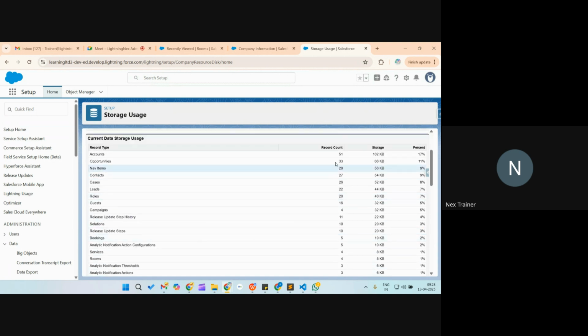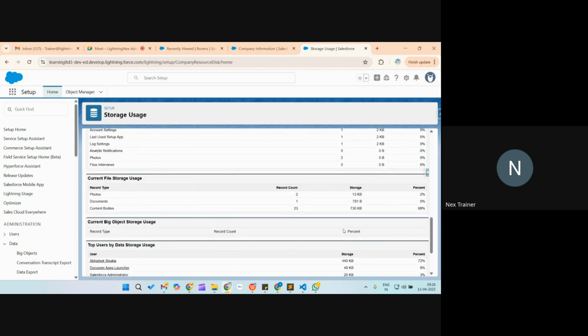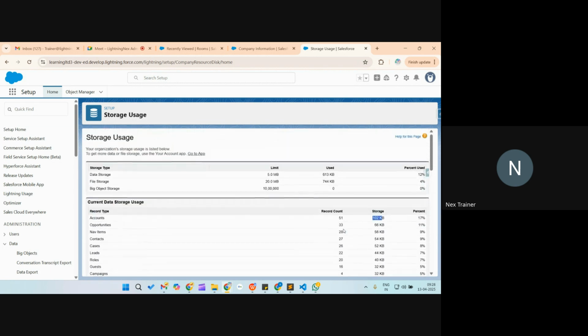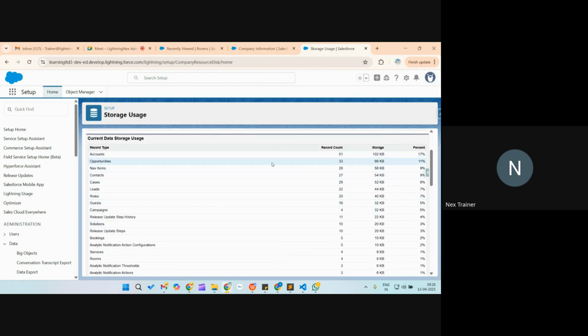So here you see I have consumed that many. That's the percentage for every object's data. I have 51 records and I am consuming around 2 KB, I guess.